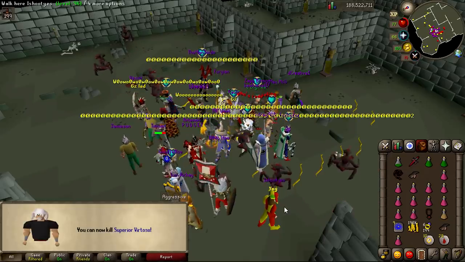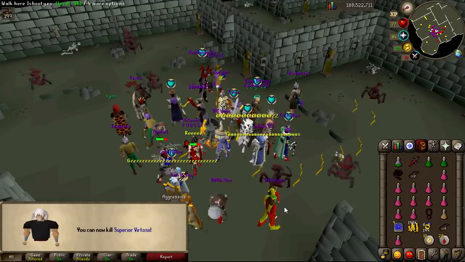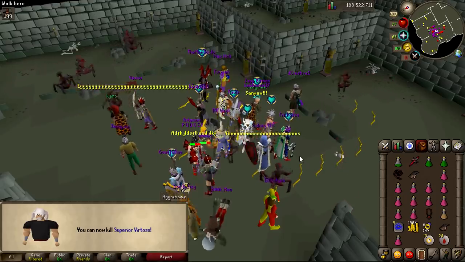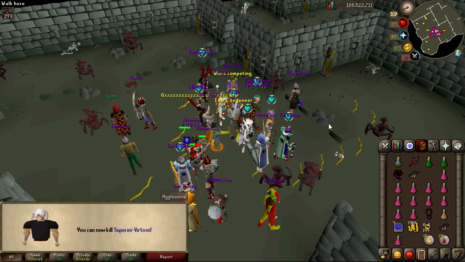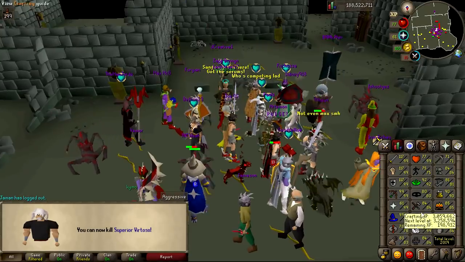Let's see what 99 Slayer gives us, shall we? You can now kill Superior Virtoso. Superior? Are you joking me? Well, I mean, I can't complain. It's about time. I'm not sure how long I could have put up with killing a level 2 Slayer requirement normal Virtoso. Jeez. Go on, let's have a look at this task then, shall we?